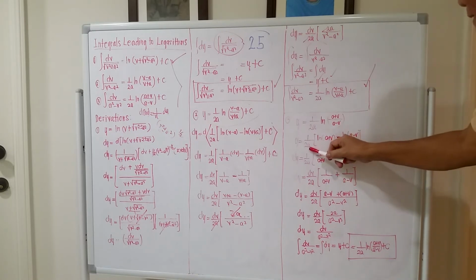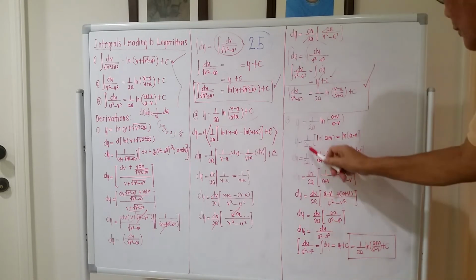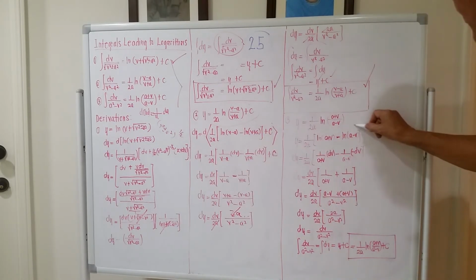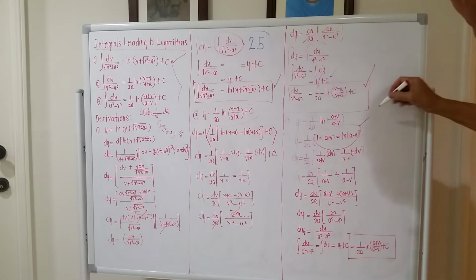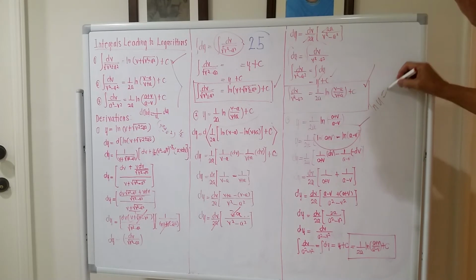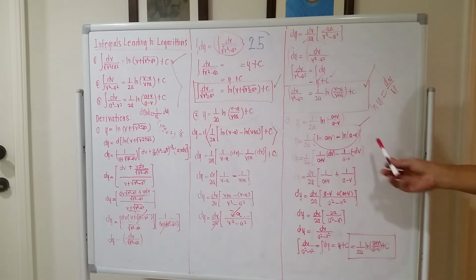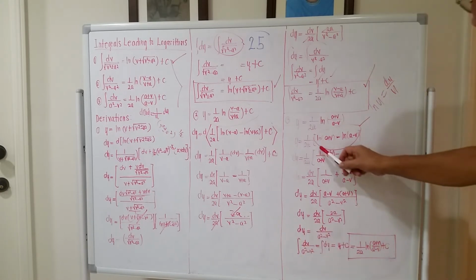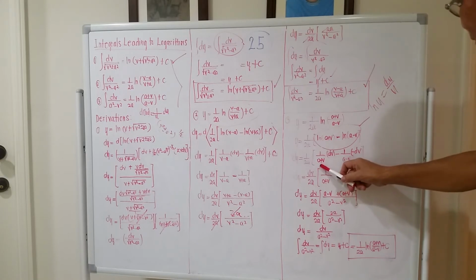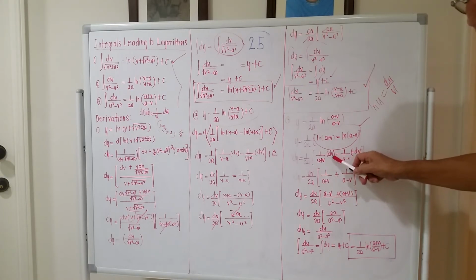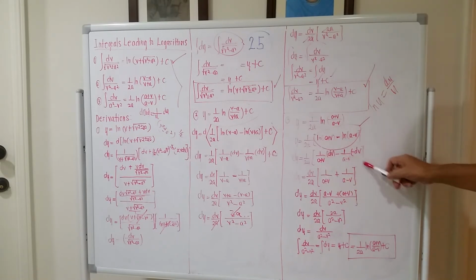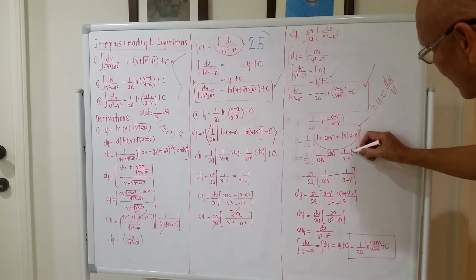Okay? Taking the differential of both sides, the differential of y is just dy equal to the differential of the right hand side. 2a is a constant, so we could bring it out. So 1 over 2a times the differential of this. They are both under natural logarithm of u equal to du over u. Okay? So the first one, it will be 1 over a plus b, the differential of a is 0, the differential of b is dv, or just simply 1 over a plus b times dv, minus 1 over a minus b, and the differential of a is 0, the differential of minus b is minus dv, it's minus. Right?